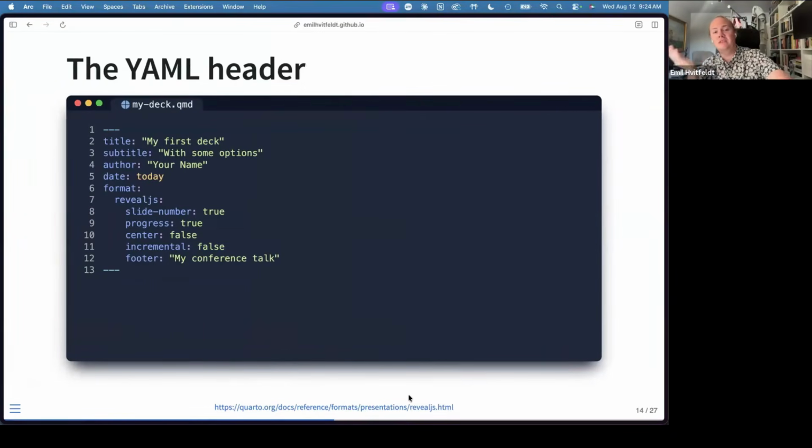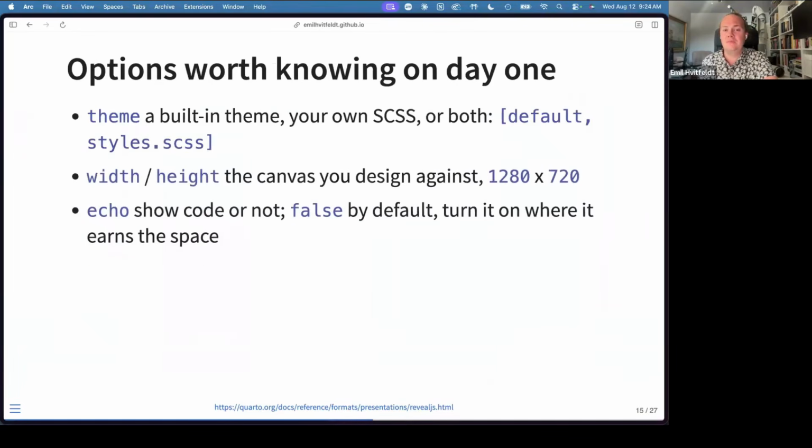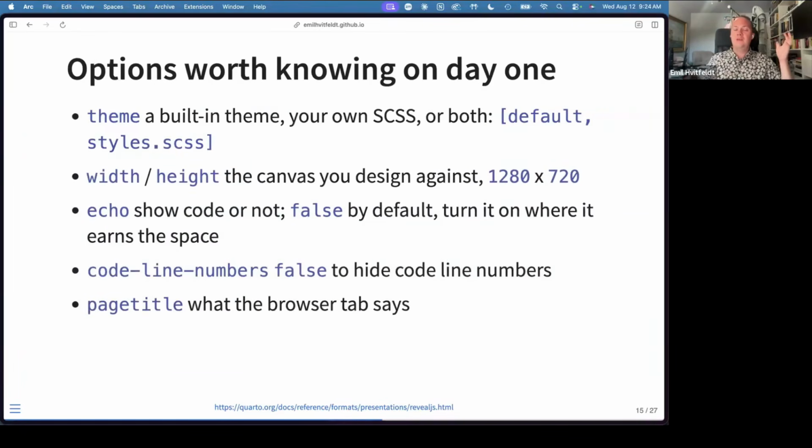Yeah, so we have some options. These are the line numbers right here. On the left-hand side, we have these gray numbers telling you what line is which. They're on by default. You can turn them off with that YAML argument. And so it's really just a preference. A lot of times I turn them off, especially if you have large font for your code. You end up only having like 10 lines, and you just say like line so and so. You don't necessarily need to reference by line.